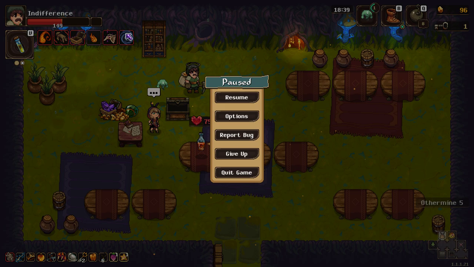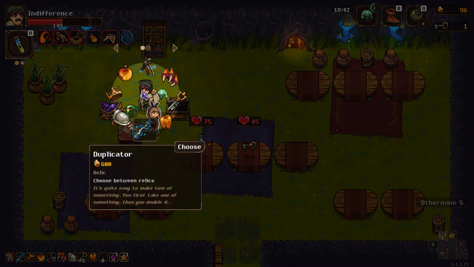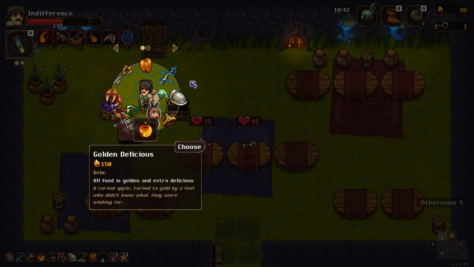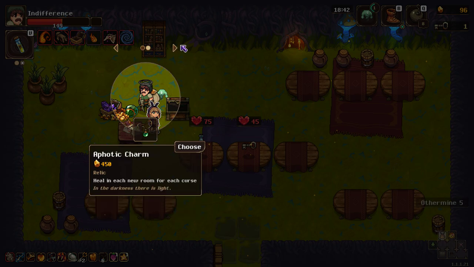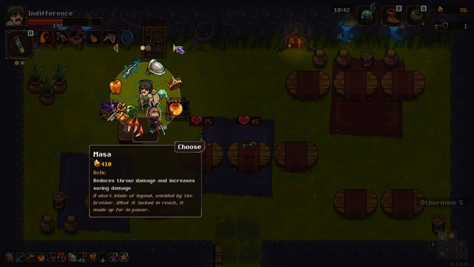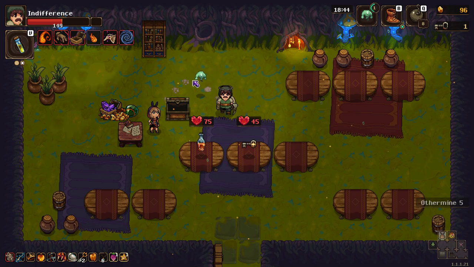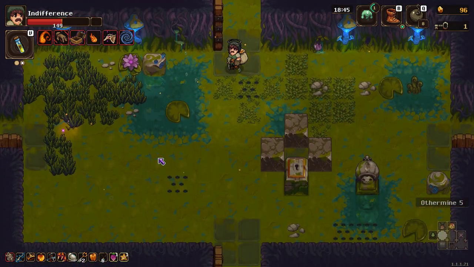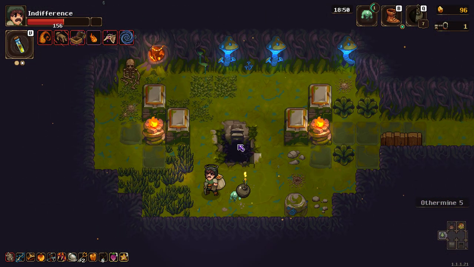Trying to think if I should sell Masa. I could sell my armor as well. There's even an argument to selling duplicator. I think it's worth like a lot. 600. There's totally an argument to that. Then we can't get Masamune. I'm gonna say no for now. But it's definitely something I had to think about. I definitely had to think about it.